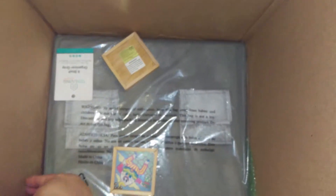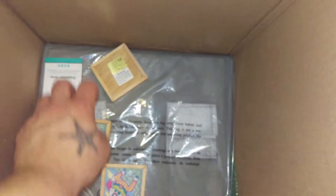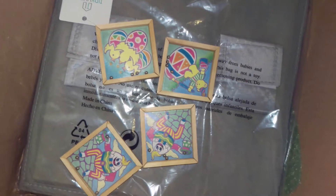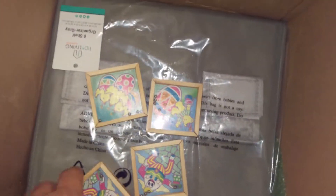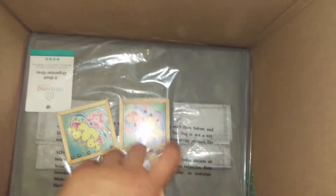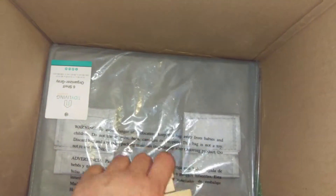These are for Easter to go in the kids' Easter baskets. I've got two Humpty Dumpty, one little chicken, and one little bear on an egg. They're little wooden mazes with metal balls inside. They were like a dollar — pretty good for a dollar, wooden and metal. I'll take it.